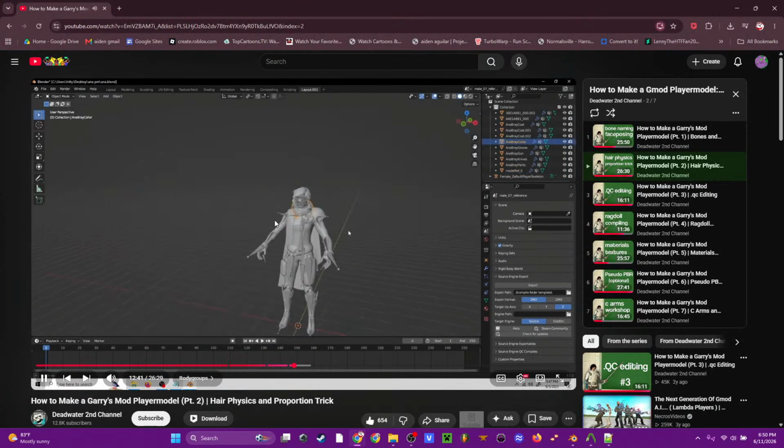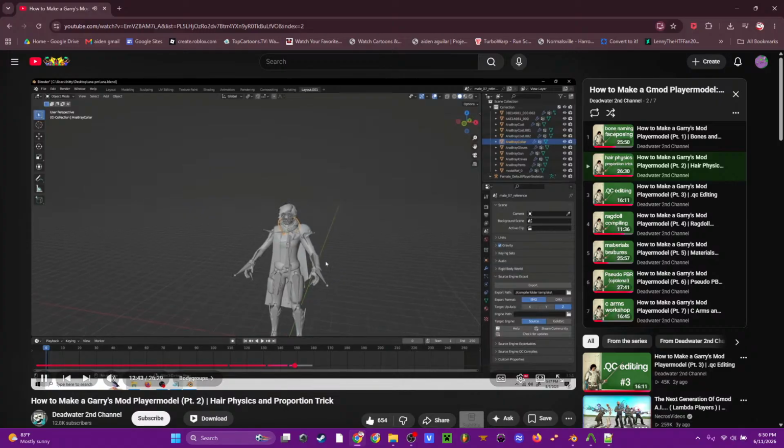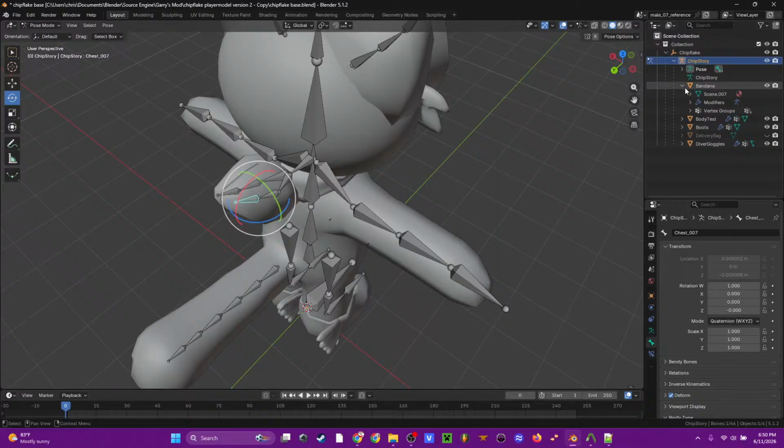Right now. So in Garry's Mod, if you're aware, there are such things as body groups, which is the feature where you right click on a ragdoll or in your player model menu and you go to body groups and you can turn off certain parts of the model. So this is where we would set that up if we were going to do that.